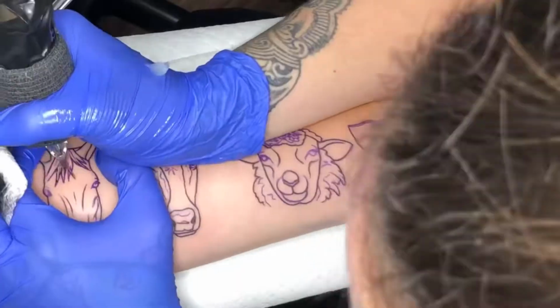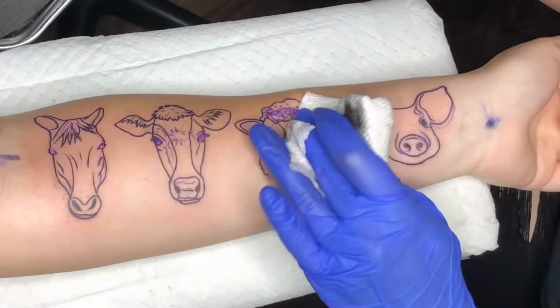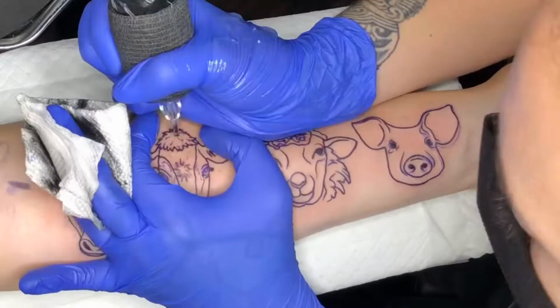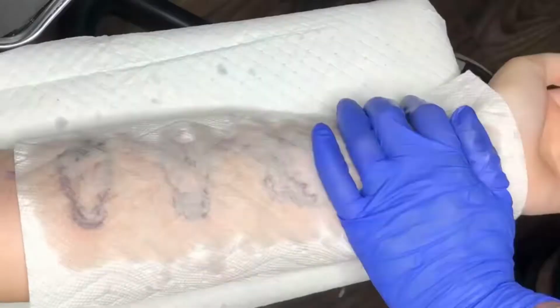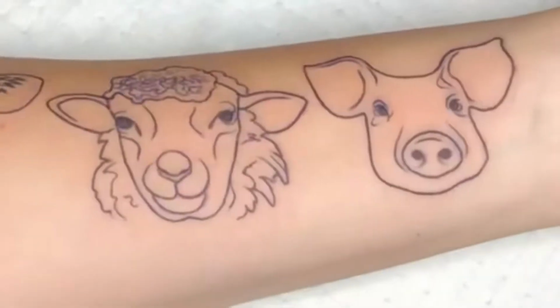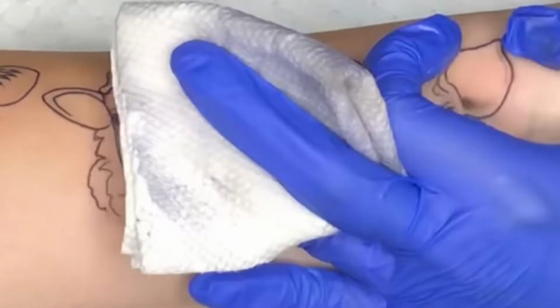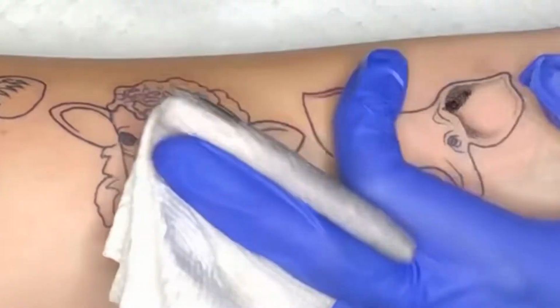And then for those little details on the faces, I was using a 5 and a 3. Again, I wanted to keep those lines pretty light. And usually after I'm done with my line work, I'll let the tattoo sit under green soap for a minute or two so it wipes away all of that stencil.